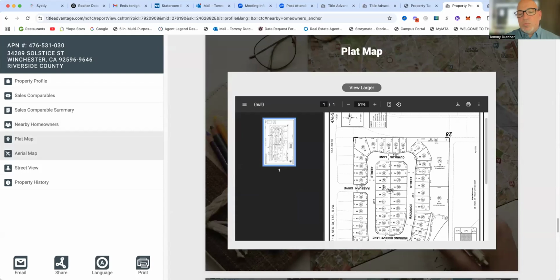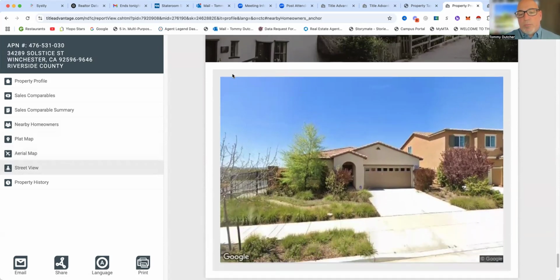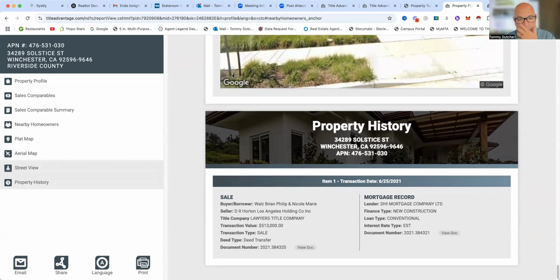Sometimes it is small and unviewable. This one's actually in pretty viewable condition, but if you click on view larger image right here, it'll open in a separate window as a high def version of it. Okay. You'll get an aerial and a street view of the property. Those are pulled from Google Maps. And then you get the property history.